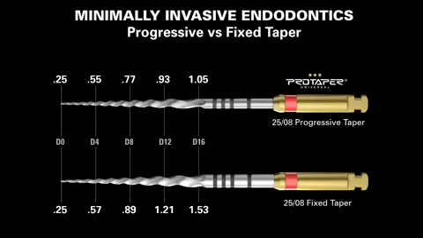And if you really want to see the take-home message, if you look at any 2508 progressively tapered file versus any 2508 fixed tapered file, please bring your attention to the cross-sectional comparisons along the active portion. If you look at 77 versus 89, that's massive. That's right in the middle of the file. 93 to 121, I don't know, but this is when we start to over-prepare roots coronally and we worry about strip perfs. Compare 105 to 153, you can begin to see that ProTaper with its progressive tapers brings something to the party called minimally invasive endodontics.